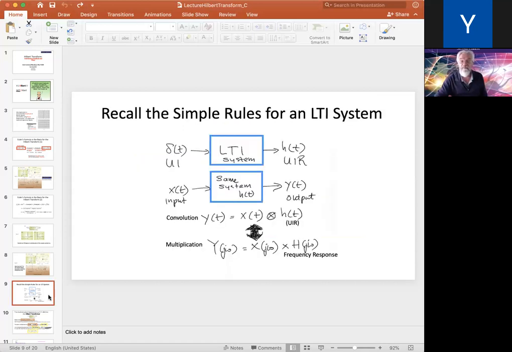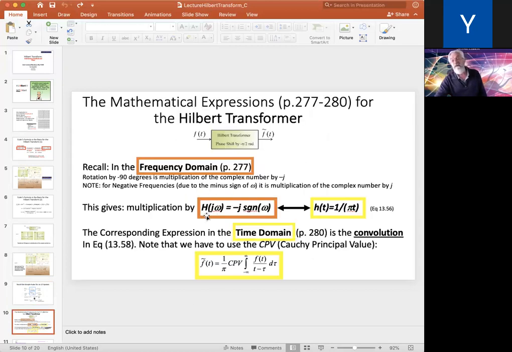Let me go back. If in the frequency domain you multiply your input with something to get the output, then that multiplication factor must be H(jω). So our H(jω), in other words, is nothing else than that multiplication with minus j, corrected for the sign of omega. And so this is minus j signum omega. Now the question becomes, what if we look at the inverse Fourier transform of this? What do we get for the unit impulse response?